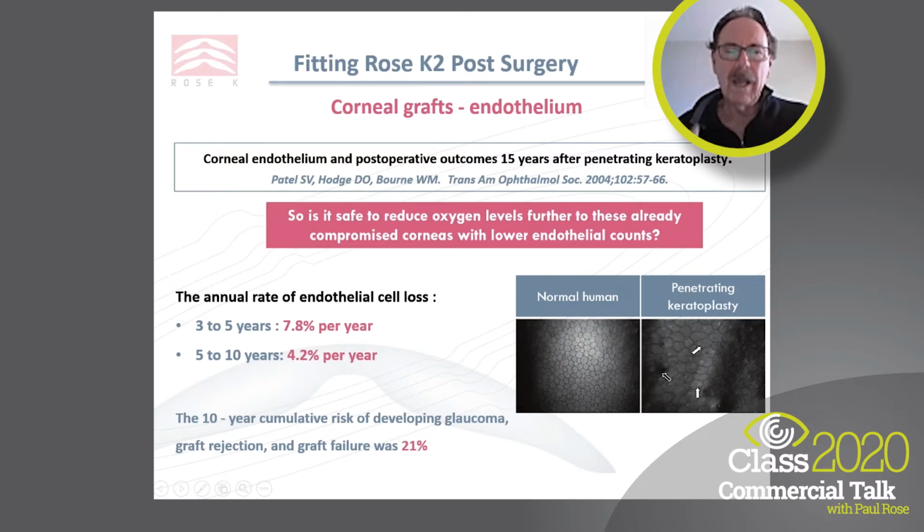So why I emphasize this, it's very, very important to look at the graft that you're fitting. Do you have vessels? Do you have a regularly normal endothelium? What is the shape of the graft? Before you put a lens on that, you should consider it. I see, as I travel around the world, so many fitters just say, I've got a graft, I'll stick a semi-scleral lens onto it, without really looking in detail at what type of cornea they're fitting.